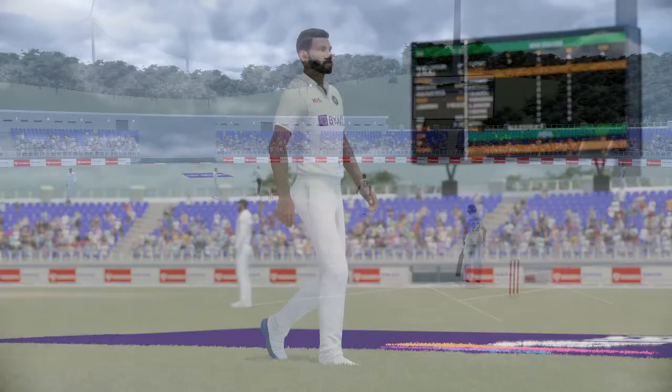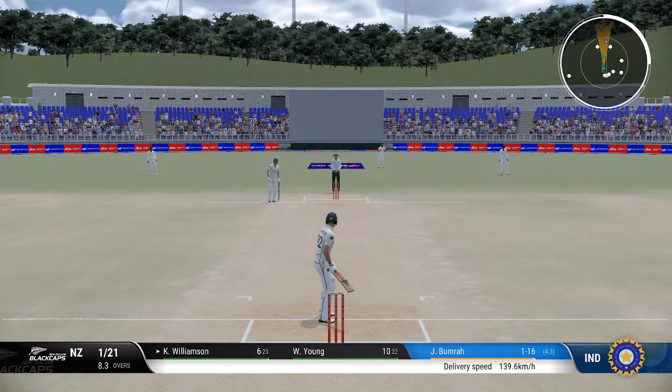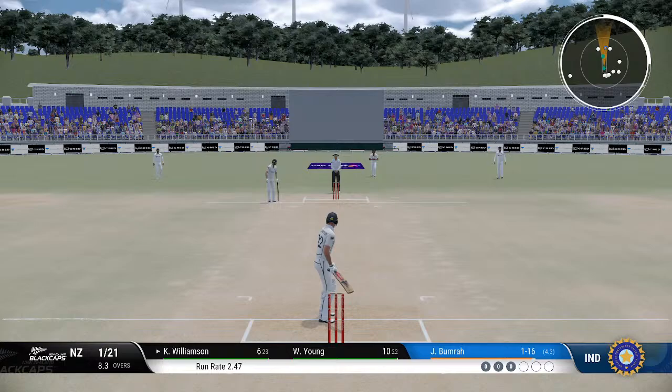New Zealand 1-0 to Japan. New Zealand advances to the round of 16. How good. Up the Kiwis. How good. Oh, I've just done the same shot like 4 times in a row.